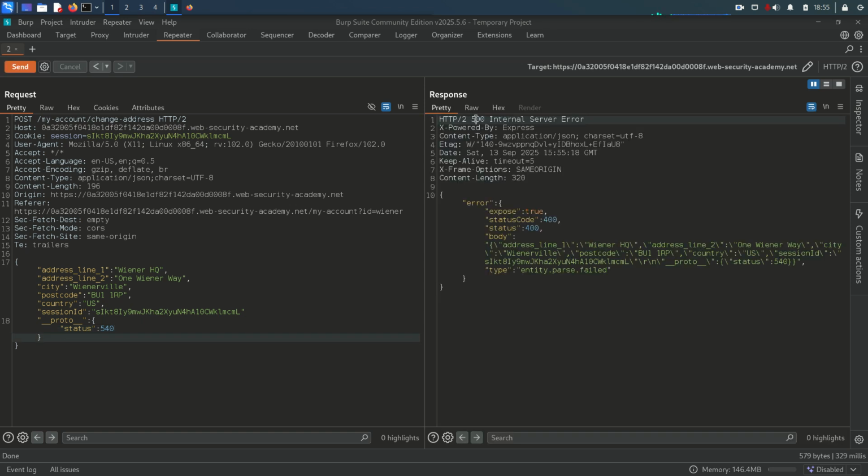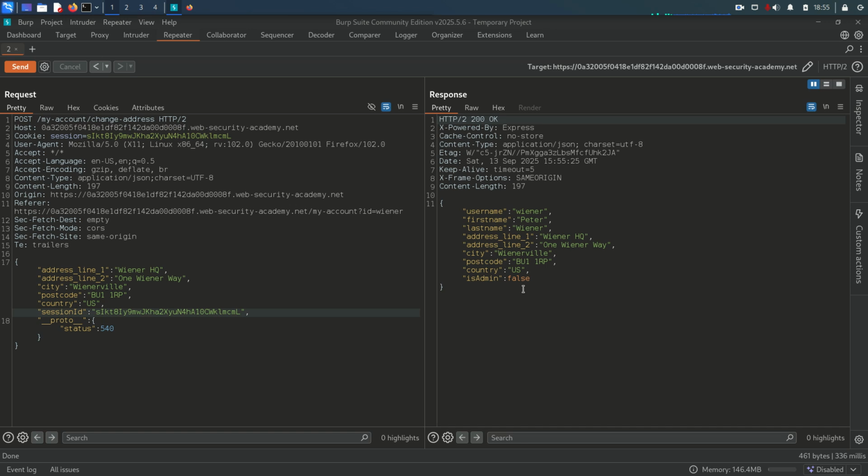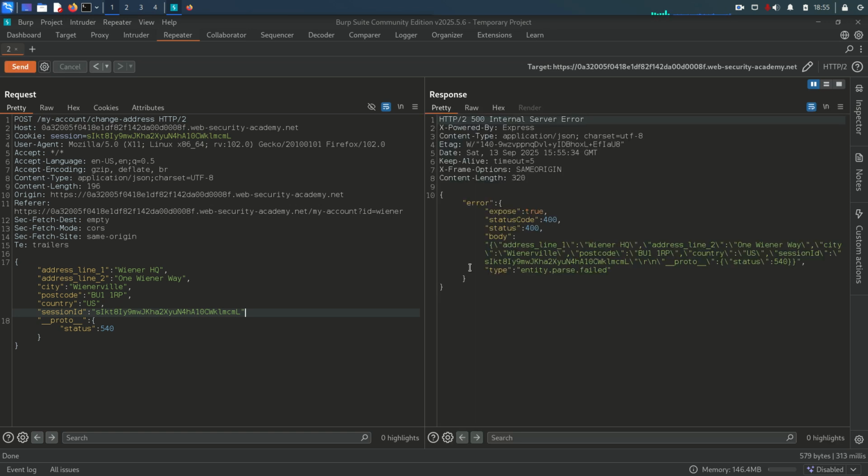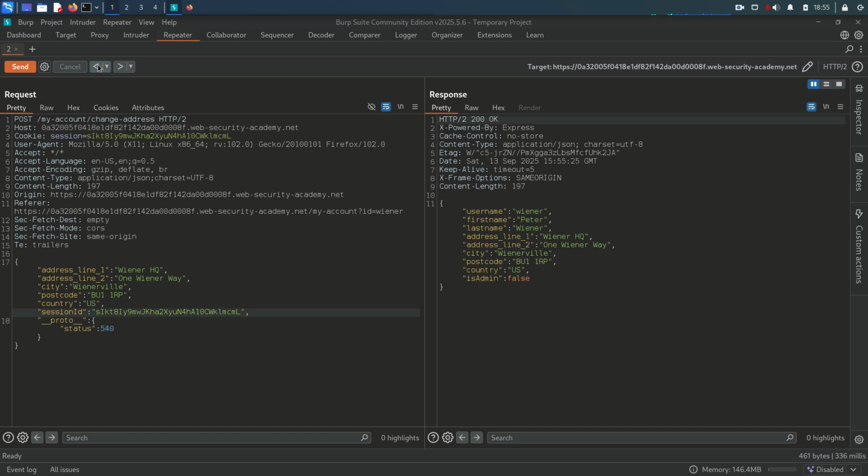You can see it's still 500 and the status code is 400. If I put the comma back to make everything fine, we get the response. Again, if I deliberately cause the error by removing the comma and send the request, you can still see 400. It does not show us the injected value. So that means this method is also not working, but it doesn't mean it is not vulnerable to prototype pollution. We need to test it in different ways.